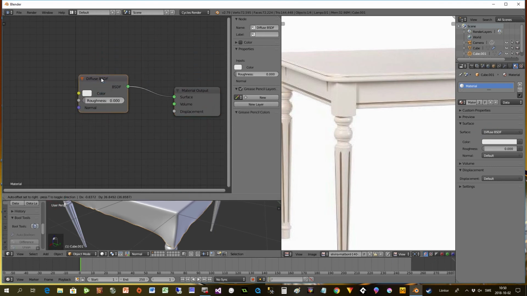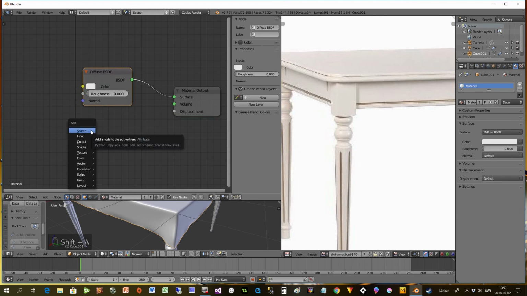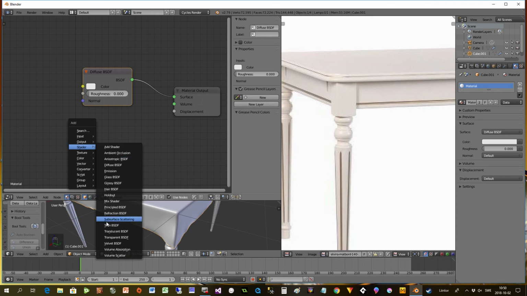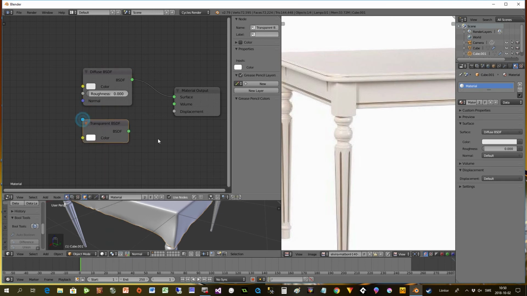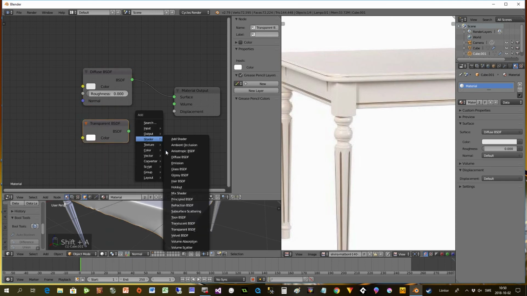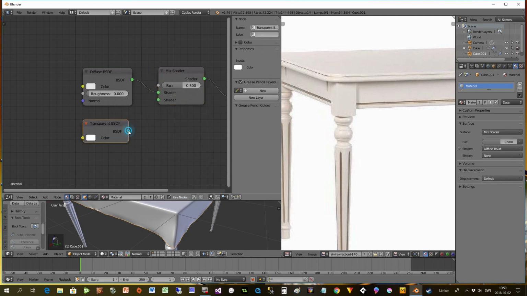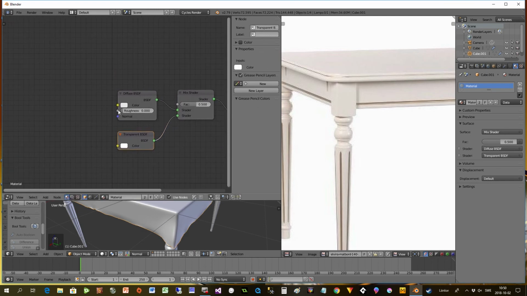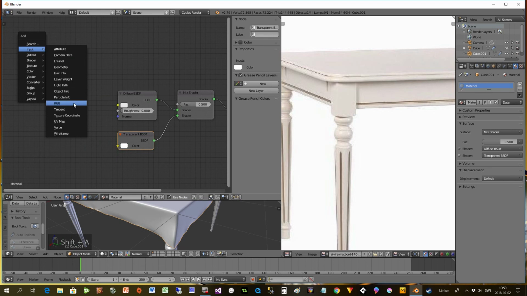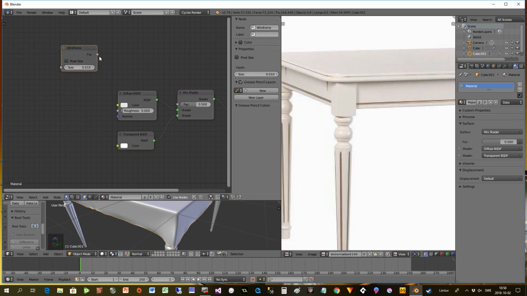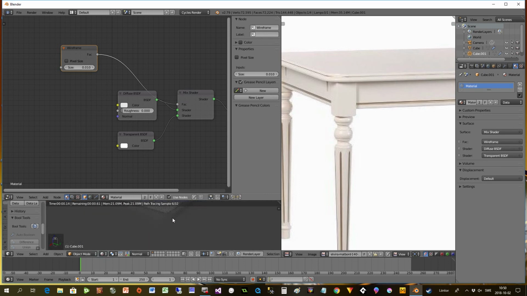We just keep the diffuse, or change it to principled if you want to, and we put in a transparent, we do a mix shader here, put them together, and we add an input called wireframe here, and put that in here. And if I now press rendered, you can see the patterns here that we have done.